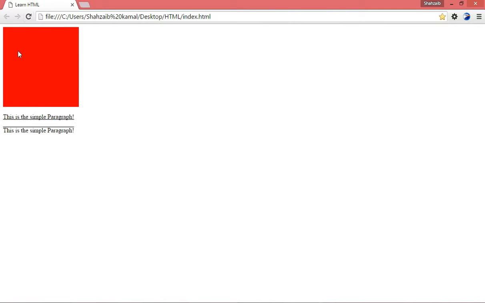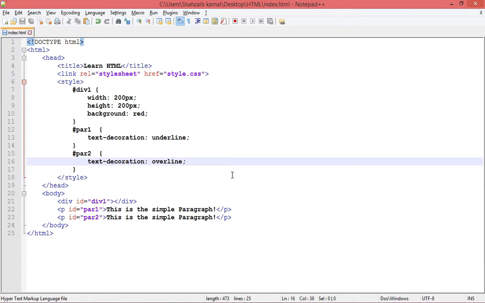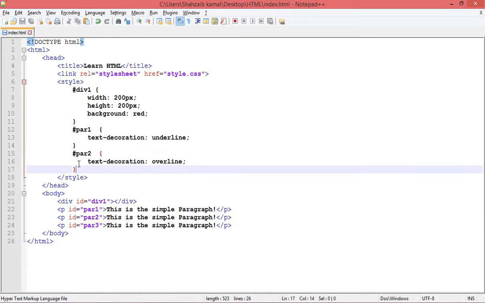Go to the browser and refresh. Now you can see that this is par1, which has the underline, and this is par2, which has the overline. Looking awesome.